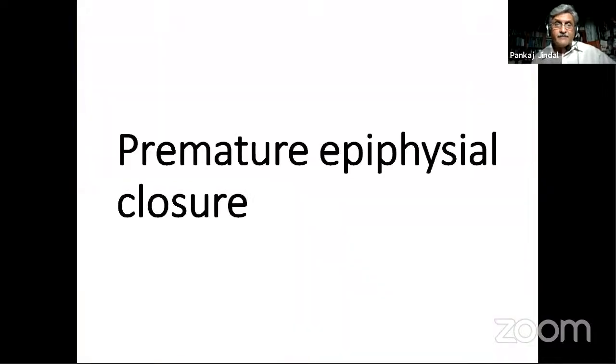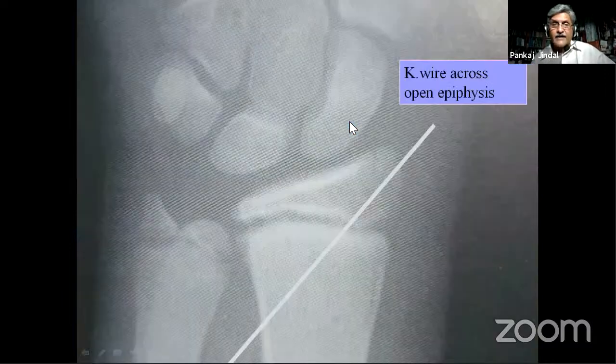Coming to another patient with premature epiphyseal closure as a complication of this. This presented much later. He had almost 4.5 centimeters shortening of the radial side of the distal radius. His DRUJ was maintained here, and the problem was only on the radial column and not on the intermediate column here, and therefore we decided we could do an osteotomy only on the one side, and we use a fixator.